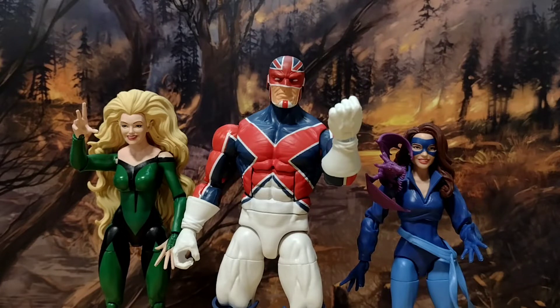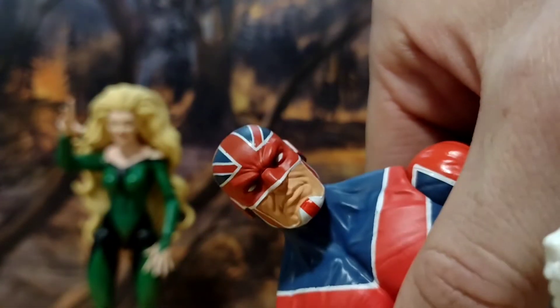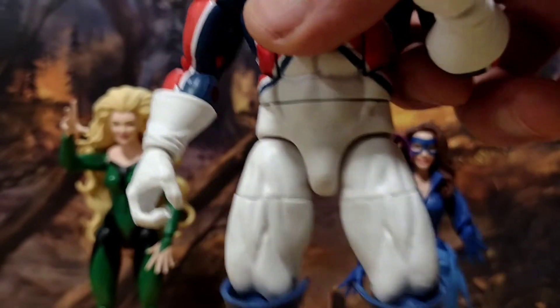I think his run by Alan Moore was just phenomenal. I like the idea, I like the costume, like this incarnation particularly. I don't think it's an exact replica of how he looked in Excalibur, but it's a cool costume and it's close enough, and it does have some fantastic sculpting on the face. You can just see all the lines, the mouth is really well done, the frown. It looks really, really good — very impressed.